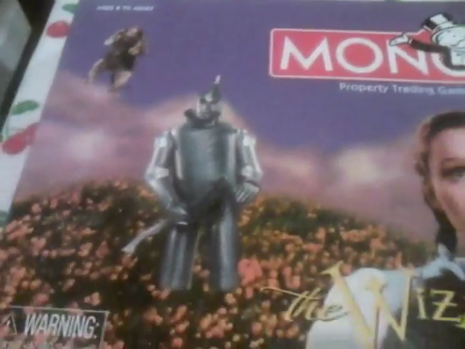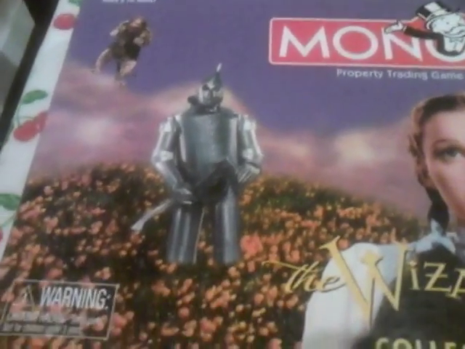So you can see on the front of the box, it's got all the characters from the film: the Lion, the Tin Man, Dorothy in the middle, and the Scarecrow on the edge. I don't think Toto's on there anyway. And then it says down there you've got 6 collectible pewter tokens, you've got the old school Monopoly logo there, and then the edge is pretty standard, so just 2 to 6 players, Monopoly, the Wizard of Oz, property trading game, and it's the same on all edges. So I'll have a quick look at the back of the box.